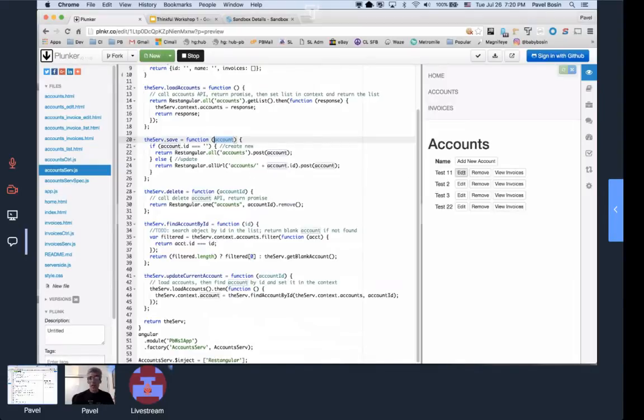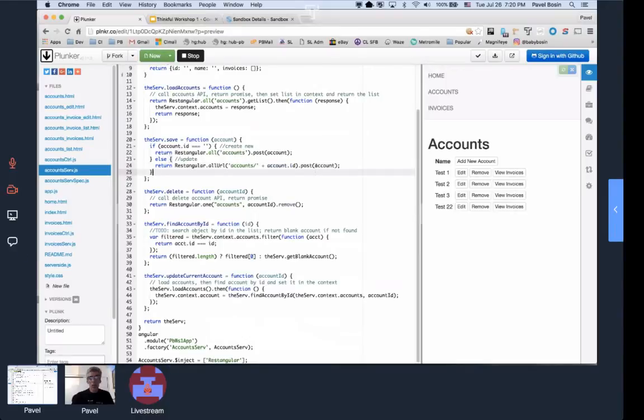Now, when I edit, and for example, I'll take it back, then we come to the same function, service save. Account ID will not be an empty string. It will actually have a string value. And then we go to Restangular all URL accounts with account ID in the URL.